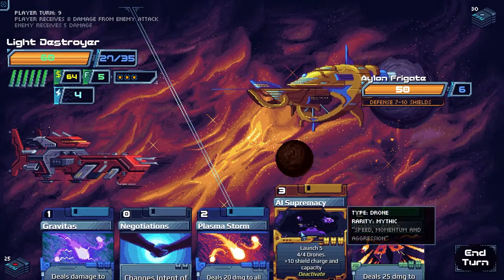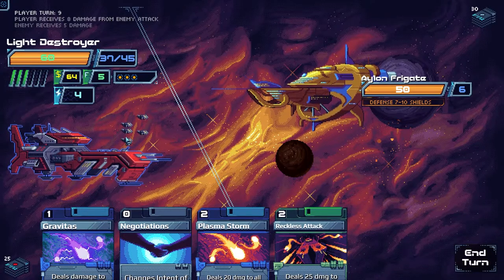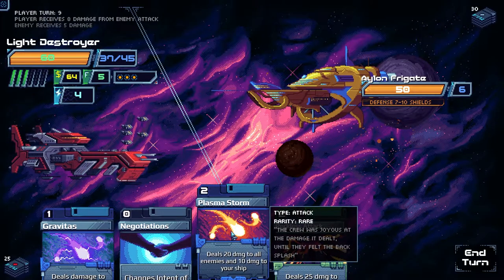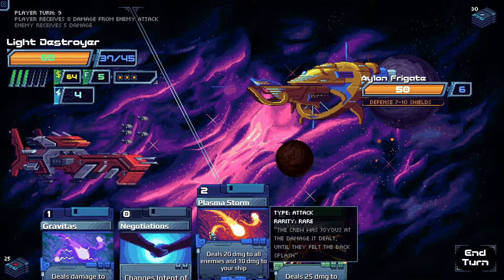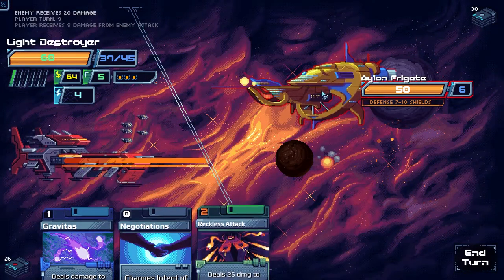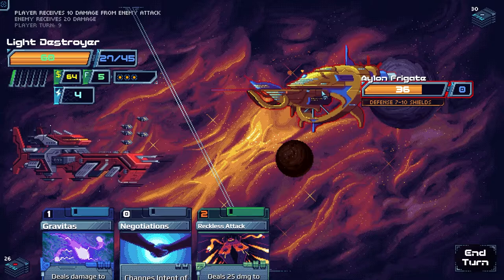Alright. Here we go. Let's see what this does. Look at little drones. That's cool. Deal 20 damage to all enemies and 10 to your ship. See. Alright, so let's... That just does it to my shields. That's good.